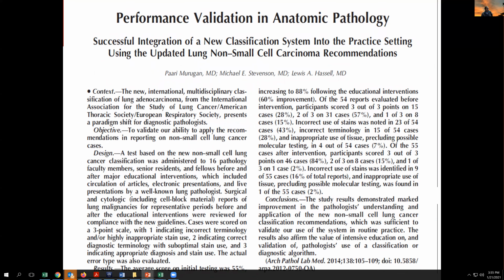Well, Archives of Pathology thought our work was worthwhile. I'm not sure anybody has cited it since it was published, but at least conceptually, you might think of your pathologists just like you think about any other analytical system in the laboratory. They're a part of that process, and the standards that they use for diagnosis, the standards they use for reporting, if they're part of a system, certainly should be brought within the framework of things you think about validating.